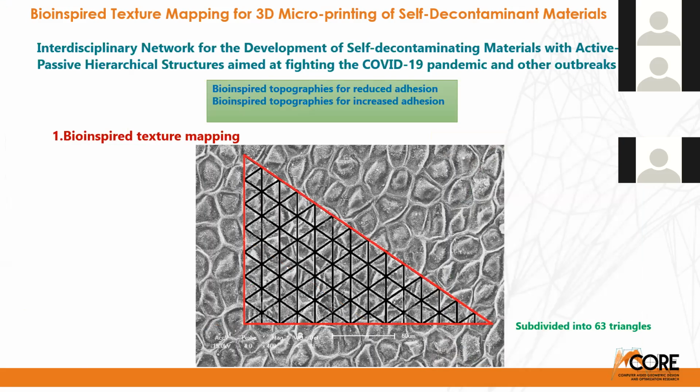So we have to create new triangles. This, for instance, is a triangle subdivided into 63 new triangles. It is more or less the resolution of a 3D printer of today. It's something like 16 micrometers, or 16, 20 micrometers. But it's still growing. Maybe we can already find new printers that can go even smaller than this. So this is the kind of resolution that we get with the current printers.